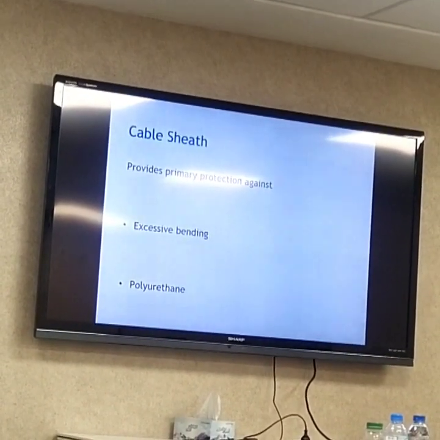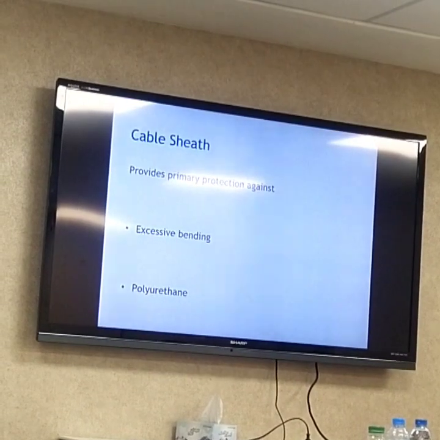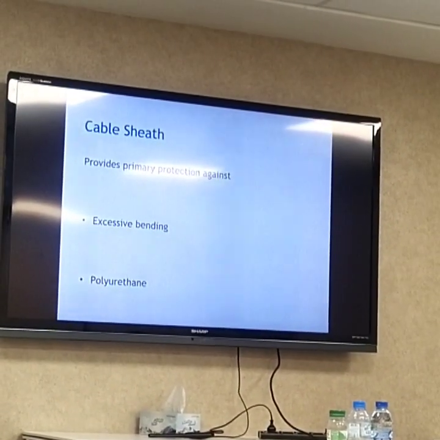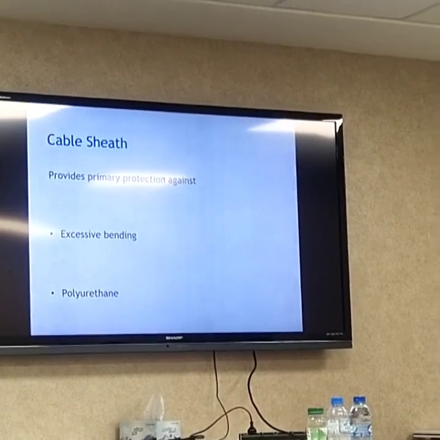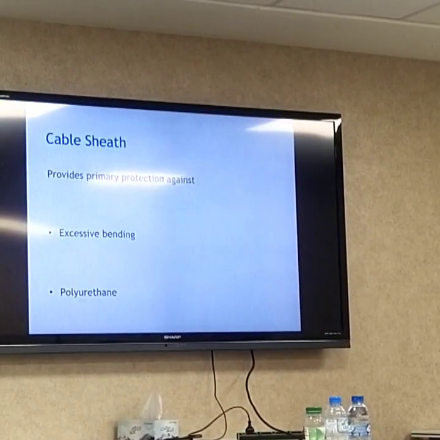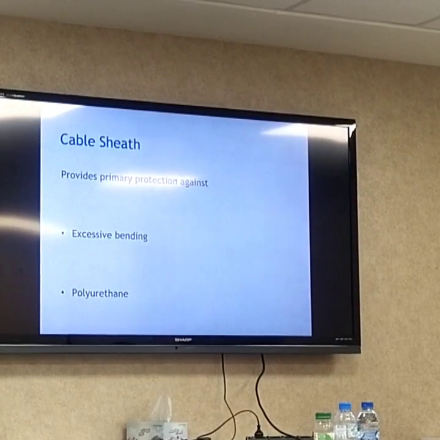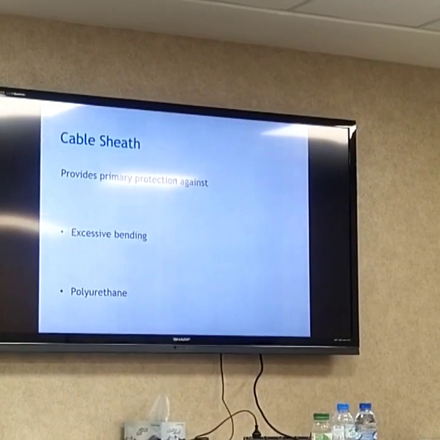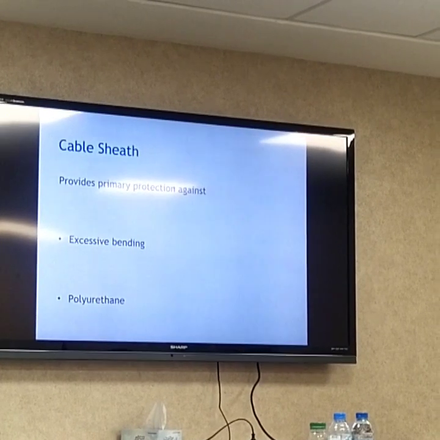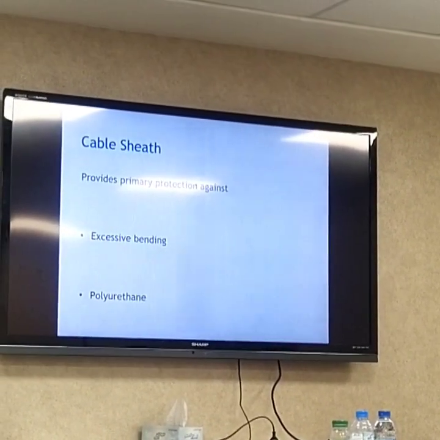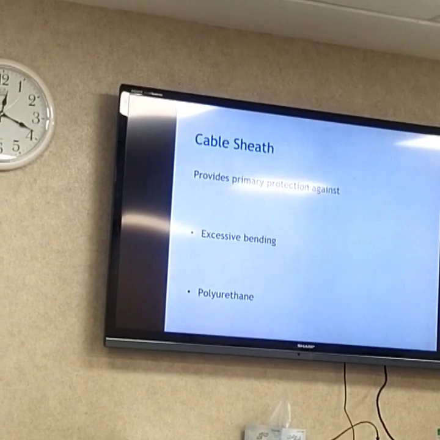Cable shield. We have sheaths in power cables. Also, we have sheaths in fiber optic cables. The sheaths in general might be metal or non-metal. The metal sheaths might be cover tape, cover wire, this is power cable, cover tape, cover wire, or a combination of tape and wire. This is metal sheath. The non-metal sheath can be polyvinyl PVC, high density polyethylene, medium density polyethylene, plastic. So normally sheath doesn't always mean metallic. We have also non-metallic sheath.